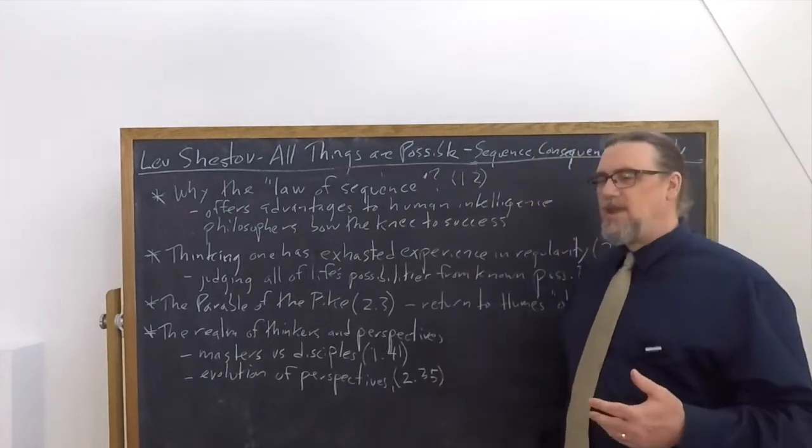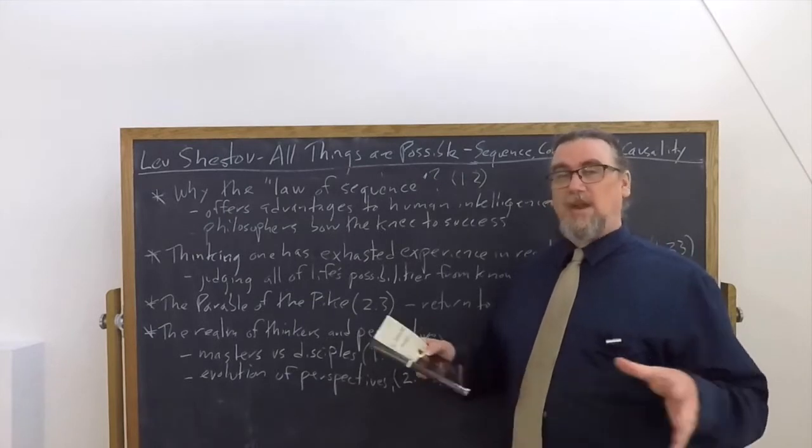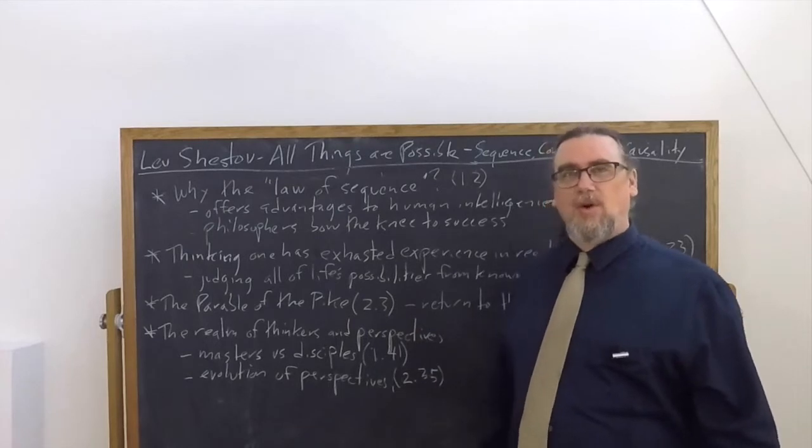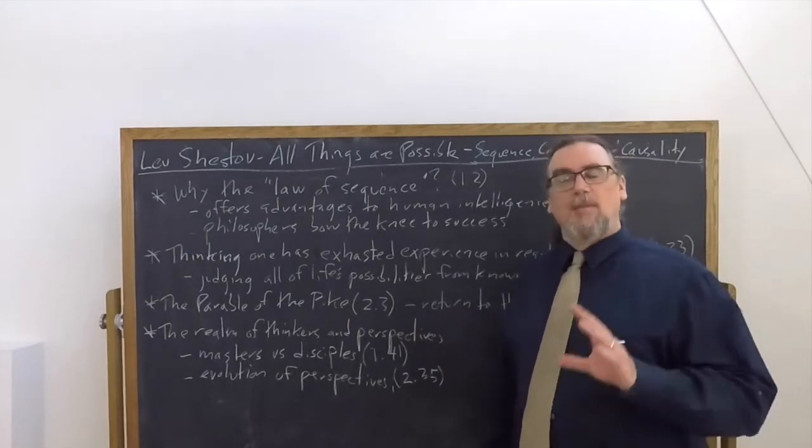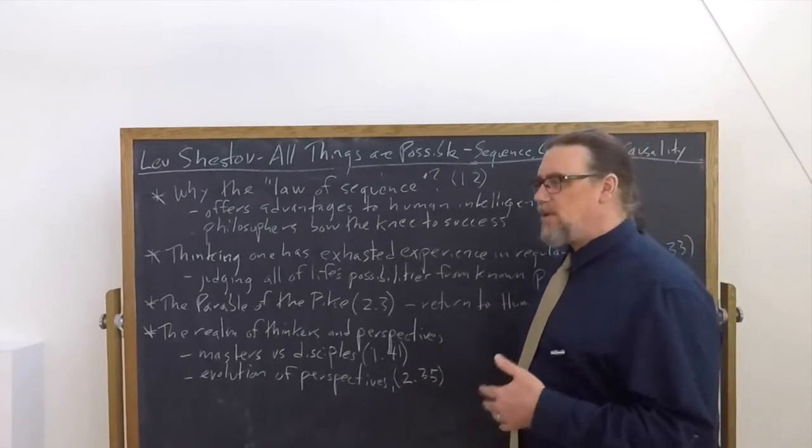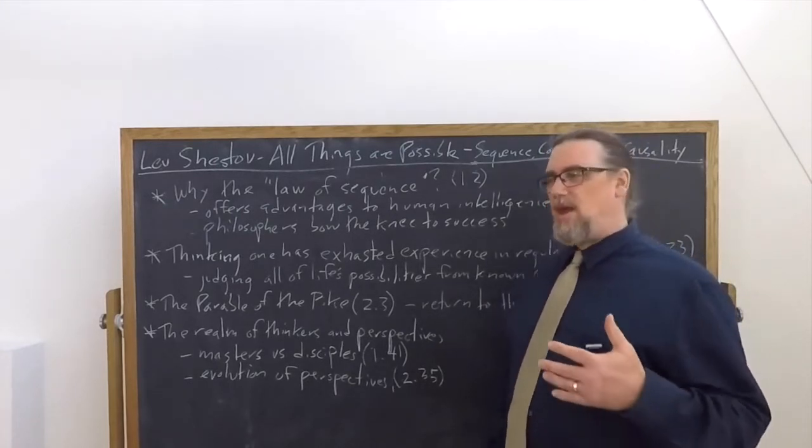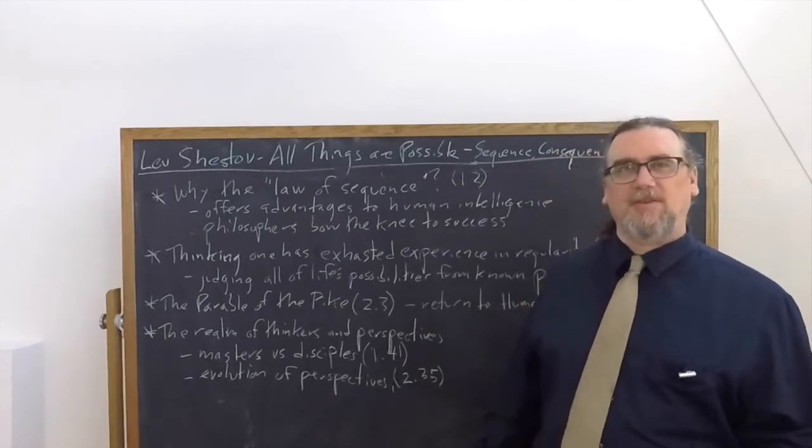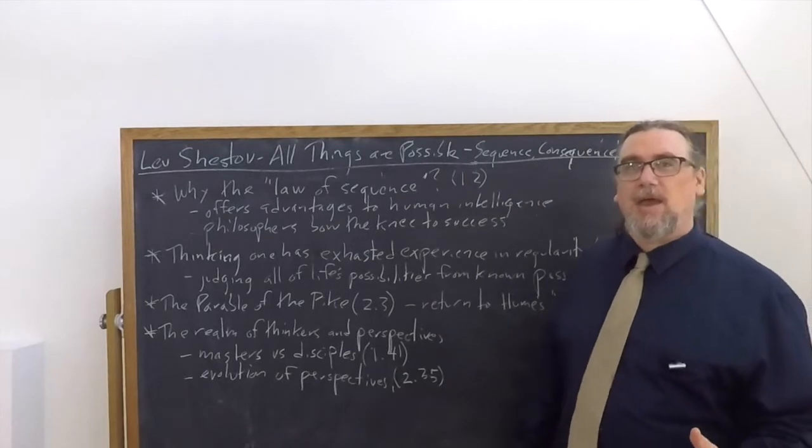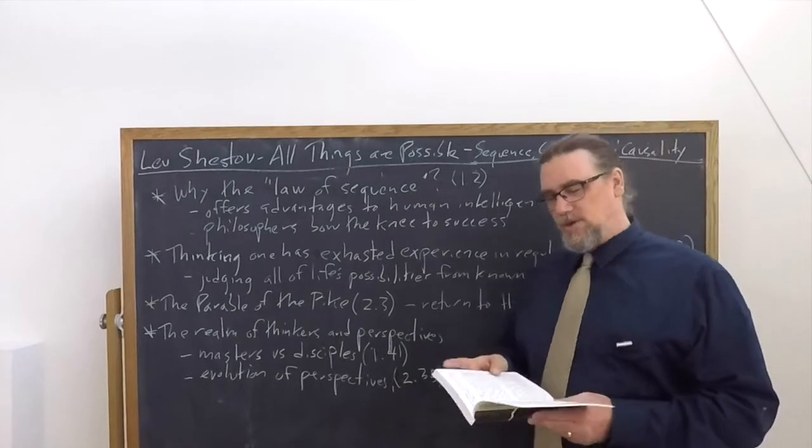So what he's saying here is that if you think about things, there's really no fundamental grounding reason why things actually have to work in regular order and succession. You can come up with reasonings about that, but a lot of that is based on our willingness to buy into that or our need for things to be regular. Or it's drawing conclusions from our experience, which is never vast enough to really draw many conclusions from.